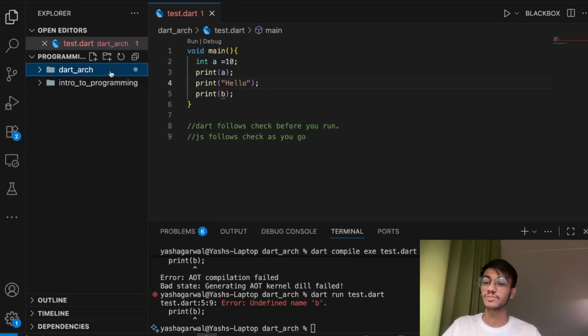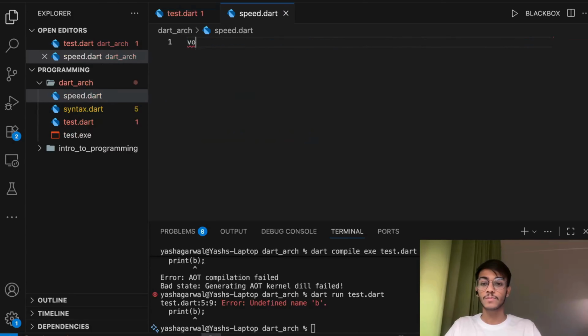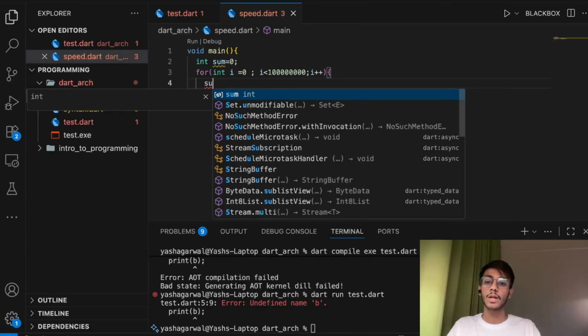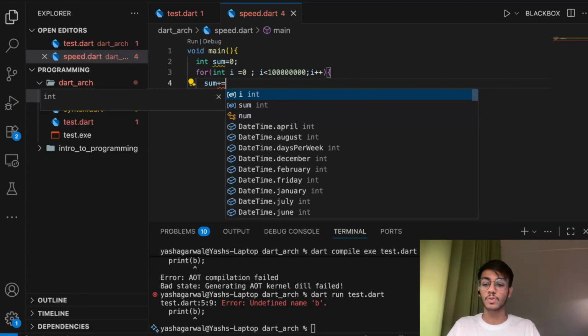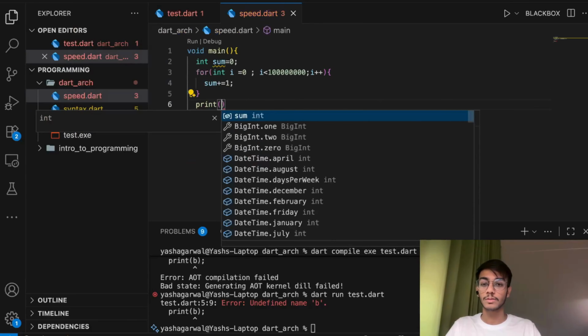So let me create a file for this one as well. Let this be speed.dart. Okay, so I'm defining the main function again for this. Let me write the program first. int sum equals 0, and for int i equals 0, i is less than a huge number, i plus plus, I can do sum plus equals 1, and print sum.